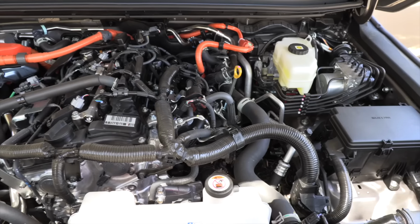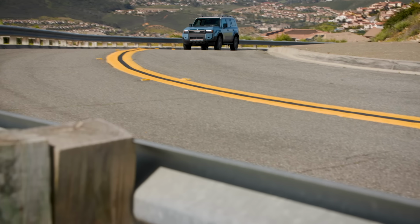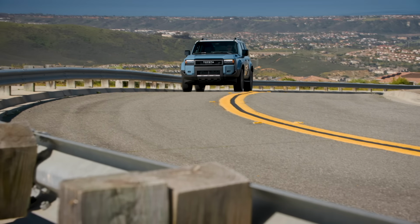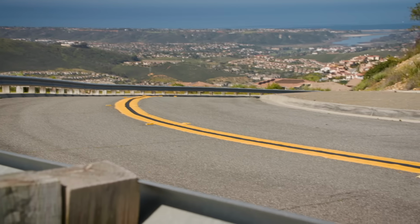So a lot of people are really concerned about the new iForce Max with the Turbo 4, the hybrid system. It's developed not just to give you better fuel economy, it's also developed to give you power, and it has monster torque, and the torque curve is really steep. So it's designed to get you out of the pocket and going, and also if you were towing, to pull a trailer away from a light or up a hill really quickly. So it's incredible how they've been able to manage what is useful in everyday situations, but also useful for off-road.